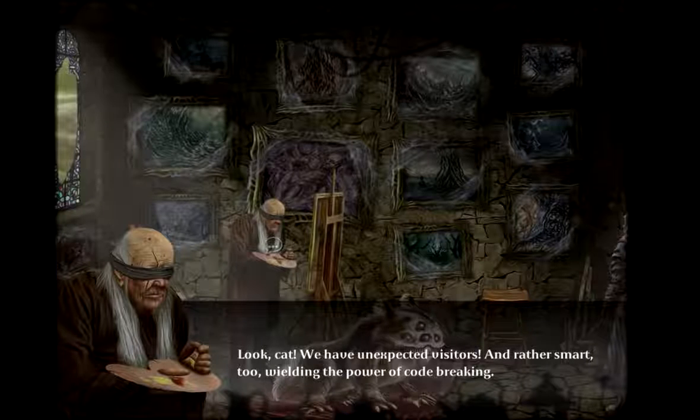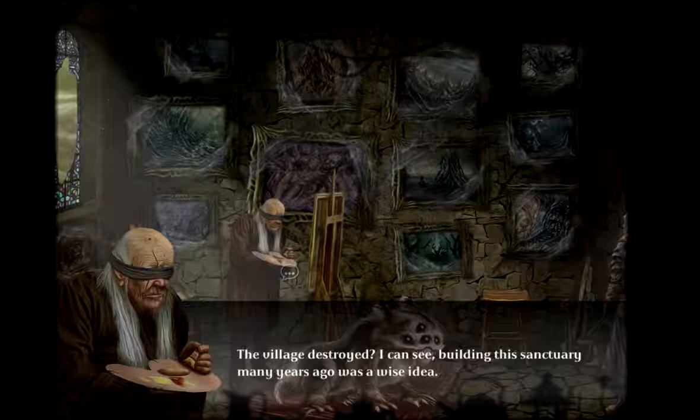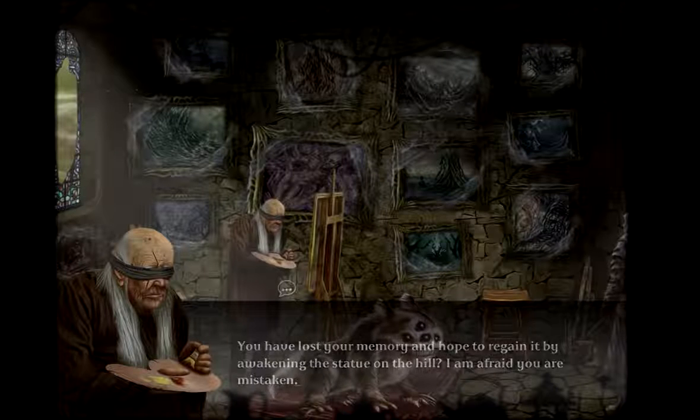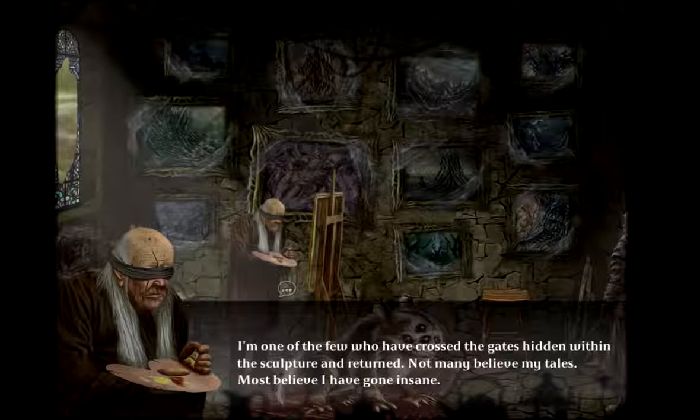Look, cat. We have unexpected visitors. Rather smart, too, wielding the power of code breaking. Since you're already here, please tell me how is life outside the cathedral? We rarely leave these walls, you see. The village destroyed. I can see. Not really. Building the sanctuary many years ago was a wise idea. You have lost your memory too and hope to regain it by awakening the statue on the hill. I'm afraid you are mistaken. Most who come here seek redemption from their sins. Apparently the statue attracts individuals with a deeply rooted conviction of their own evil. Are you any different? I'm one of the few who have crossed the gates hidden within the sculpture and returned. Not many believe my tales. Most believe I've gone insane.